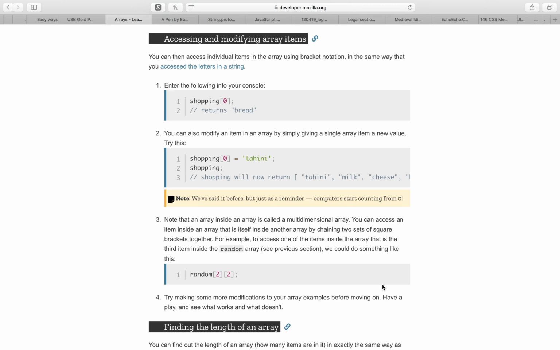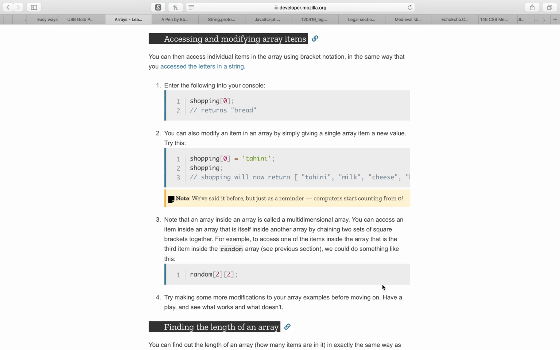So we have random, 2 in brackets and another 2. We'll close that off with a semicolon. It returns 2.